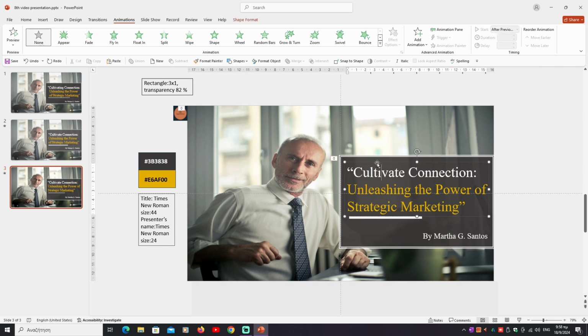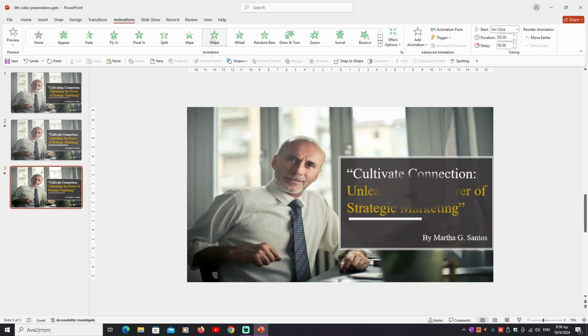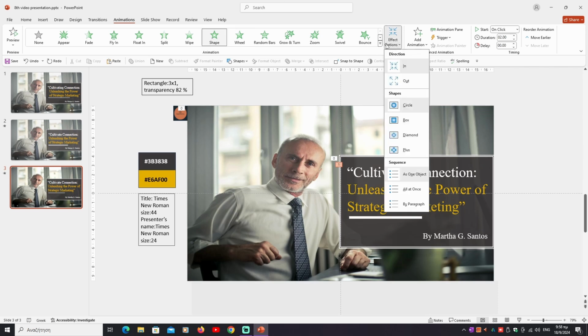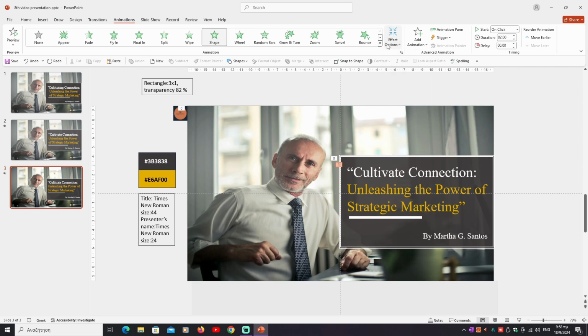We go to the title, Animations, Entrance, Shape, Effect Option in Circle as it is, start after previous, duration 1.